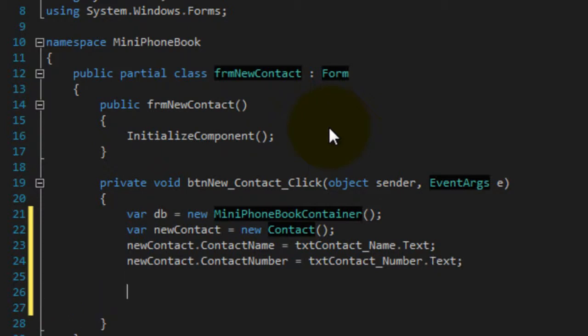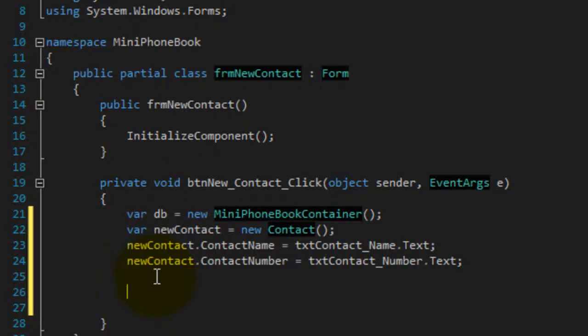Okay, so now we're almost done on adding the code on how to add some new contact to our entity.